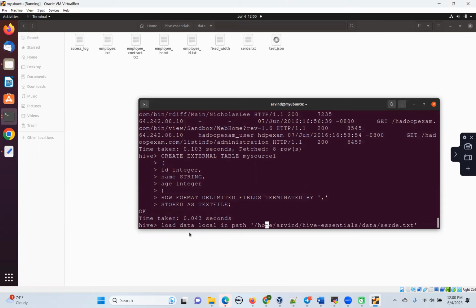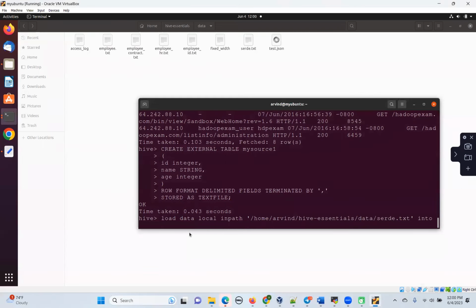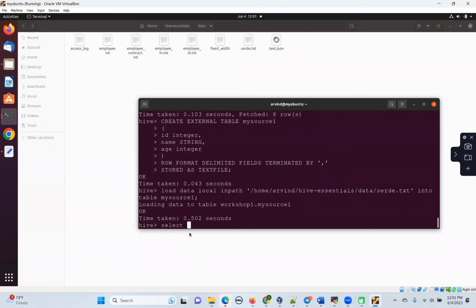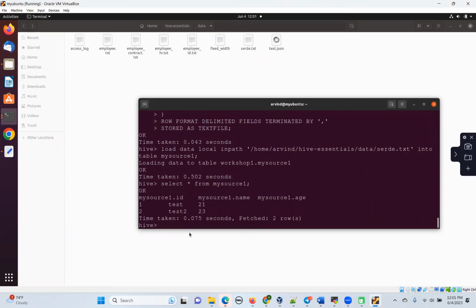Then select star from my source one. My source table is populated.